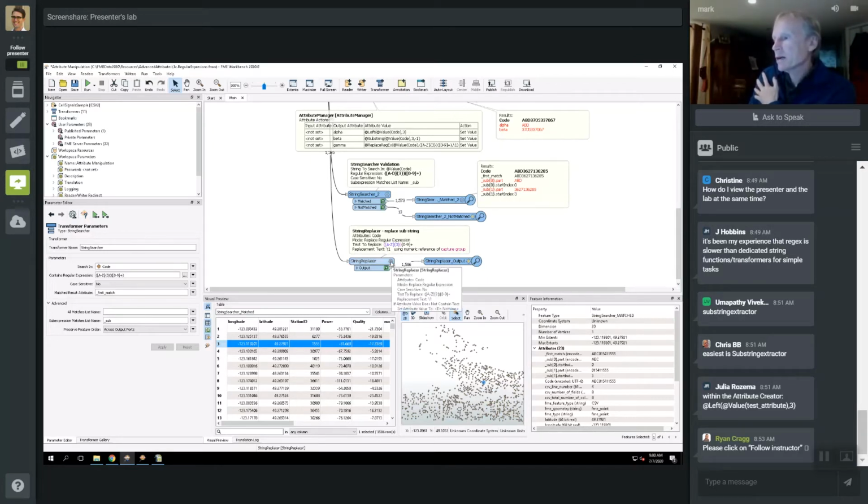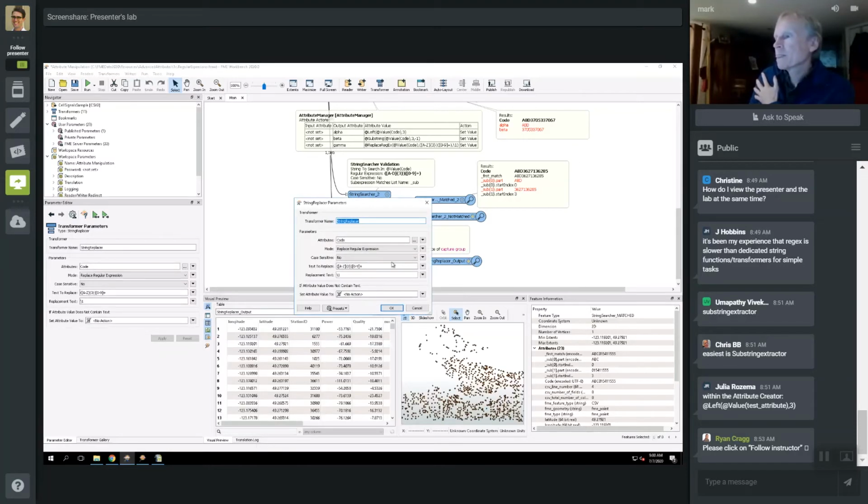And then I've just got the string replacer in here because that's useful, because it shows how to use the numeric reference. If I want to take the code and just keep the first alpha values, I can use the text to replace, which is a regular expression. I know it's hard to see my screen because I'm going to change the resolution in a minute. But this is the substring that I'm trying to select in the window here, within the brackets there.